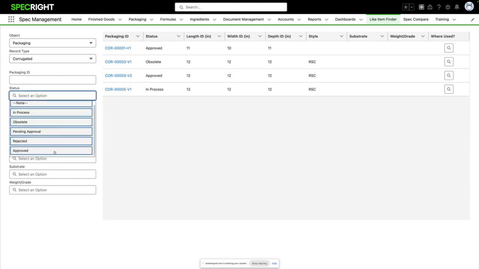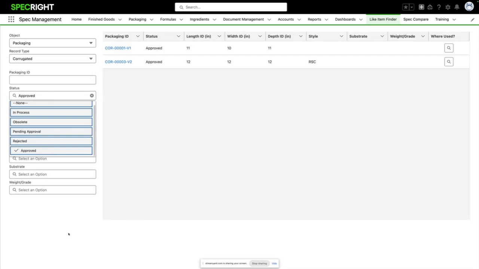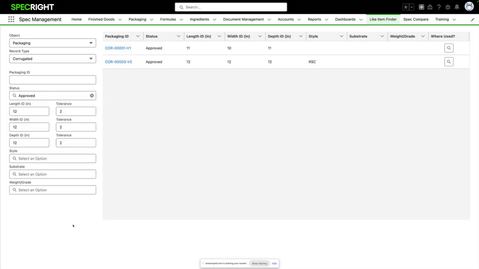So if I wanted to just look at anything that was approved, again, very easy for me to add that in and then continue to refine my data set that way. And you can see we have a couple other ways that you can continue to refine this as well. But hopefully this gives you a good idea of how you can use the like item finder with the ability to include some of those tolerances, which gives you some more flexibility beyond just what you can do in a standard list view.